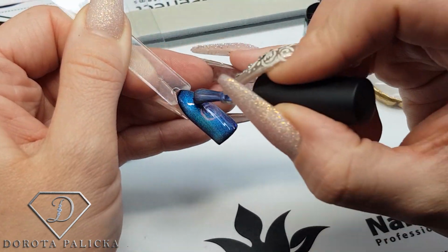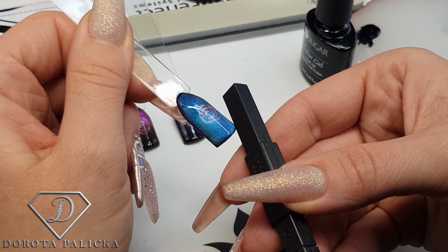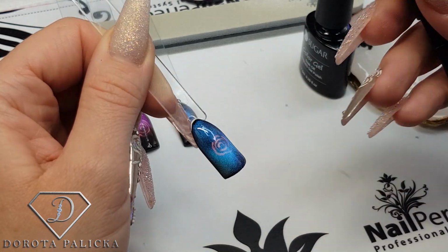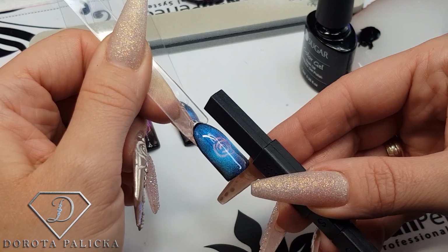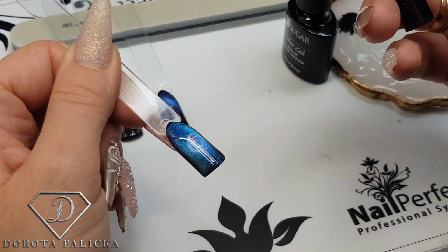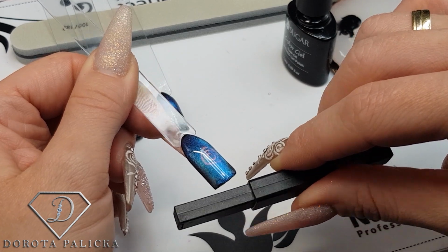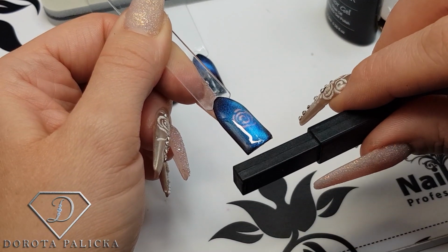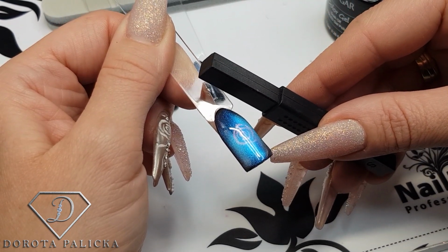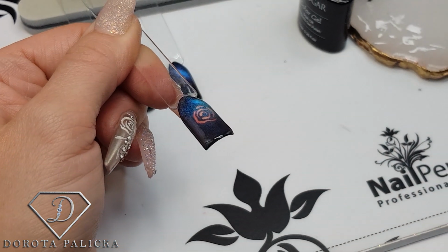And to make it more interesting, you can apply it into the ombre effect. We are almost there. Actually, the more you play it, the better you can play. So the rose is almost disappearing, and then it's going to show up.